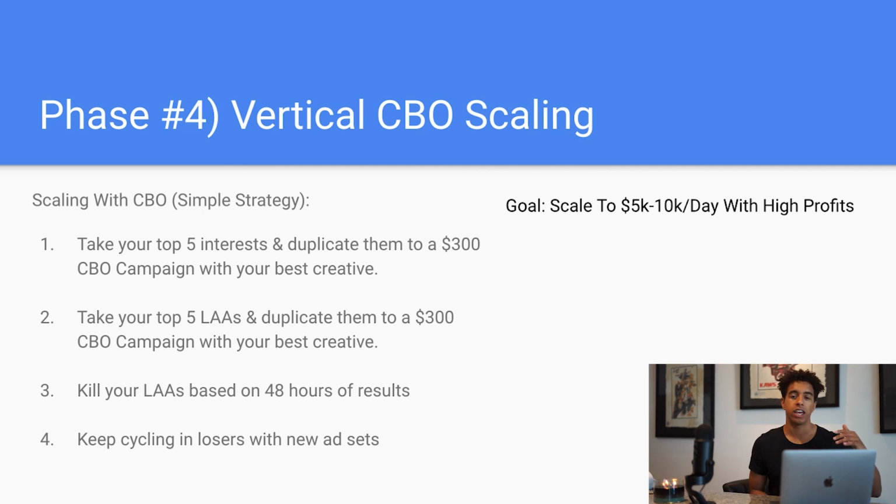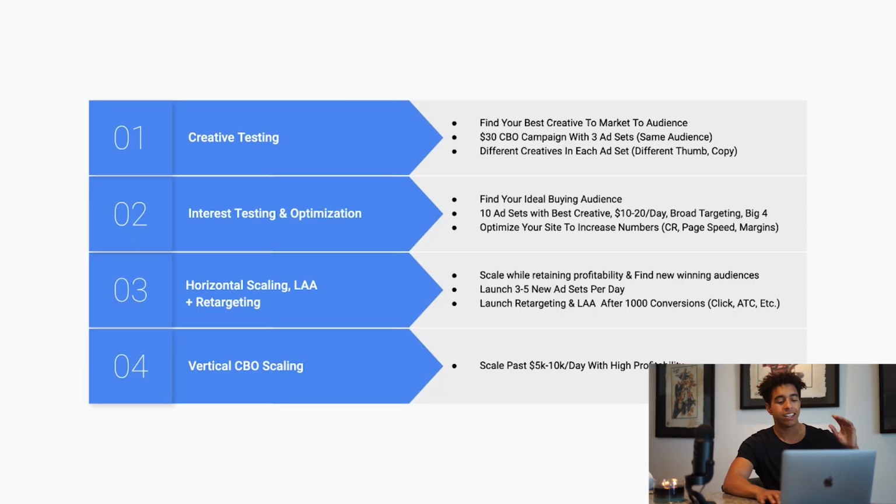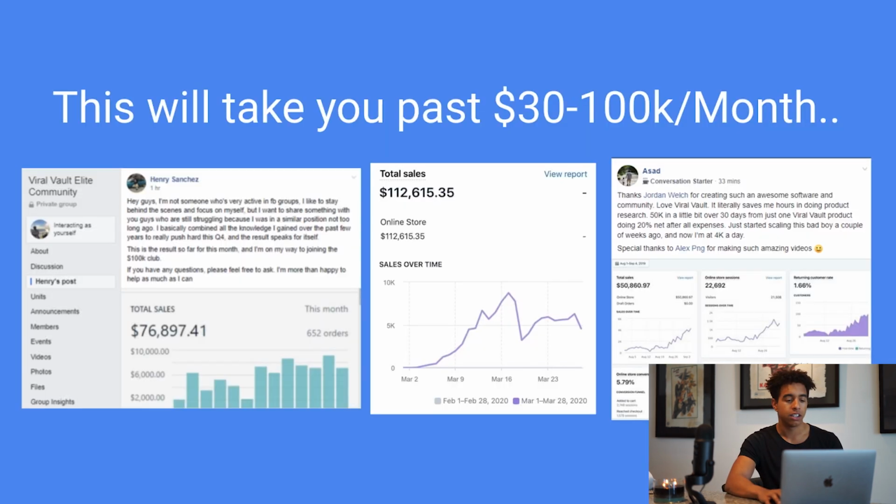So this strategy is working very well right now. I believe that this strategy will continue to work well for the entirety of 2020. It's very straightforward, but we've tested it time and time again. And this is exactly a breakdown of everything. You can maybe take a screenshot of this if you want. And I apologize if I was maybe going through it too fast in this video, but I'm just kind of going off the top of my head here, just following along with this. So this strategy, I have full confidence, can take you past 30K to 100K a month.